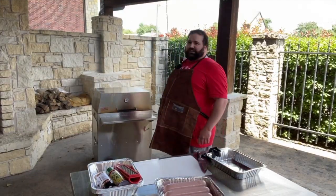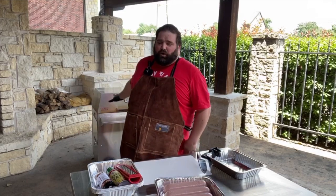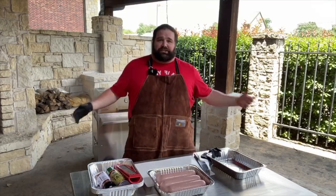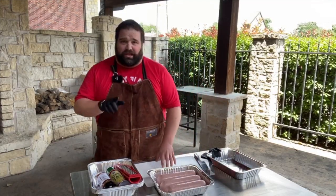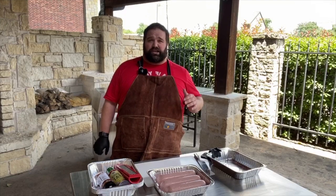I got a 132 fired up today holding about 265°F. It can be done on stainless grills — you just got to manage the airflow a little bit differently. I'm smoking over some peach wood. One of the reasons I say don't gussy up bologna is because I like to cook a little bit better bologna, so I normally try to go with Frick's brand — no chicken, just a beef-pork mix.